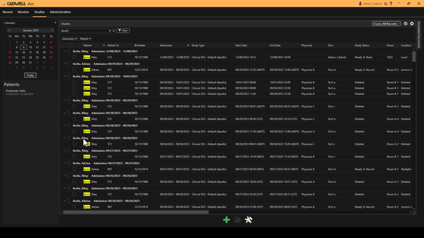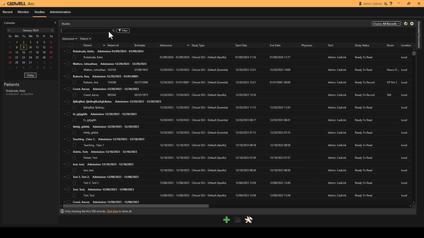To clear a search, simply click the X located next to the magnifying glass in the search bar. This will return you to the Studies list you were on prior to performing the search for the record or records.